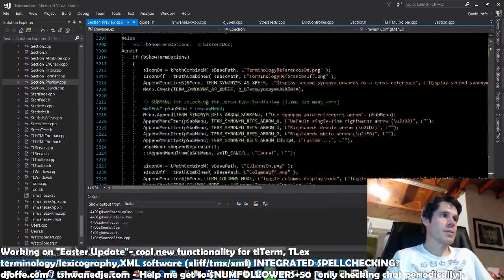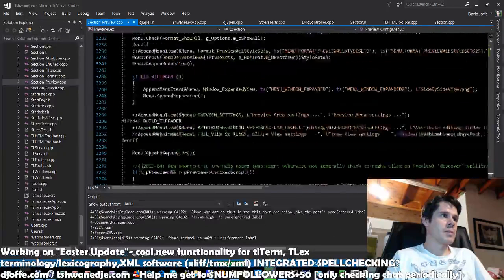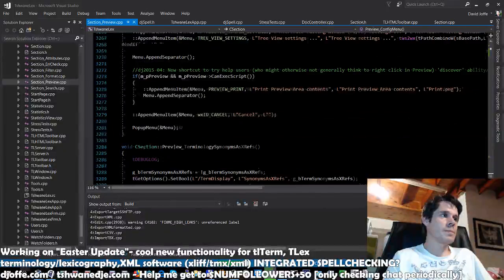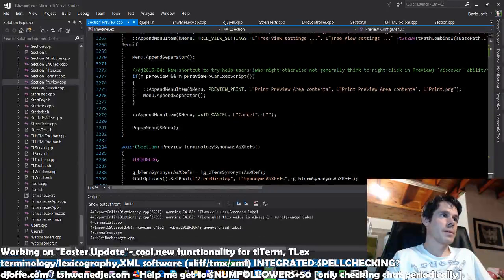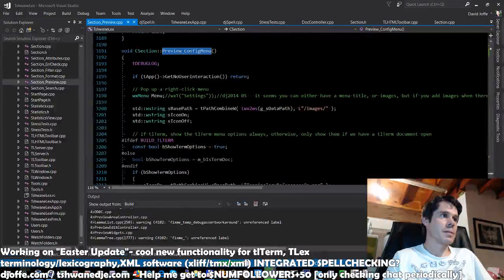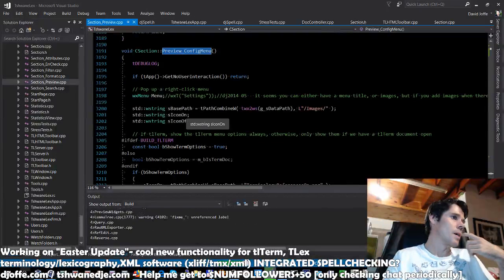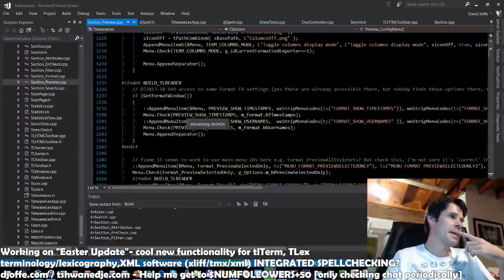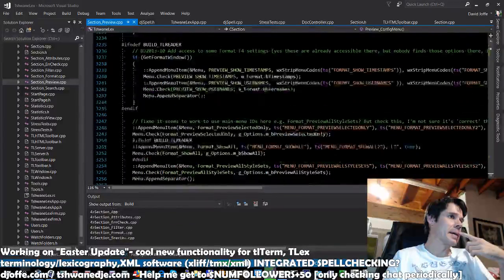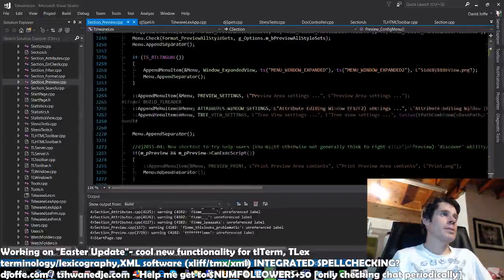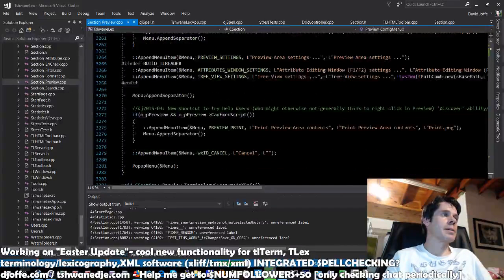So what I'm just going to do is, for now, add a new menu command here.